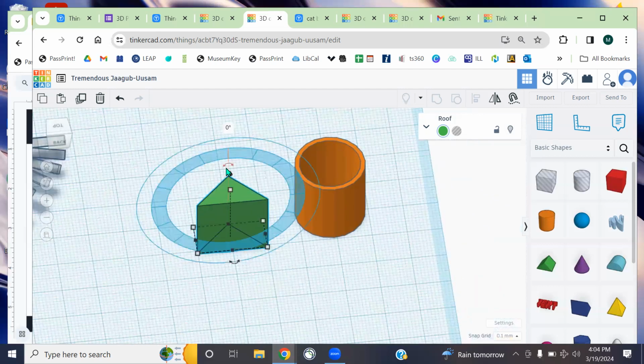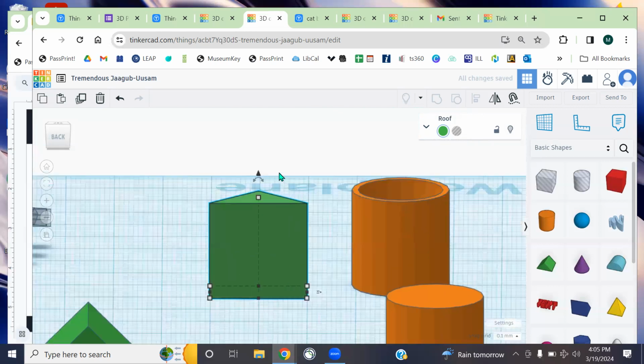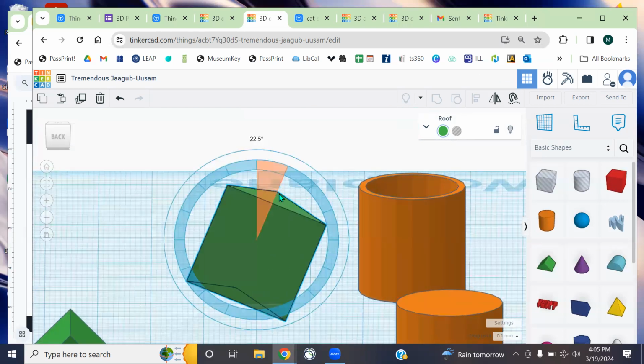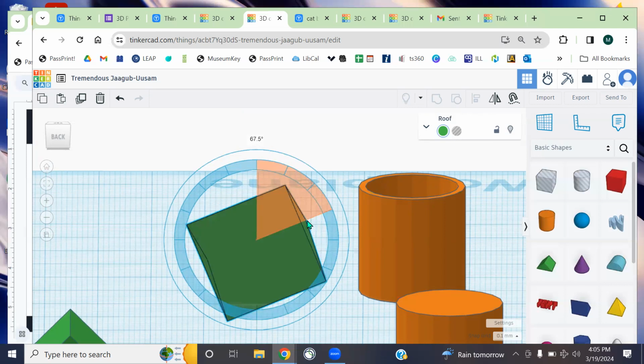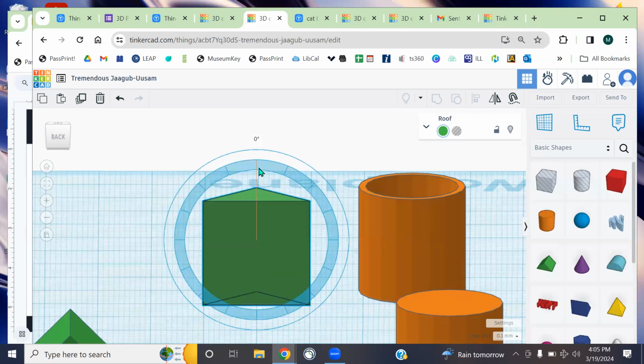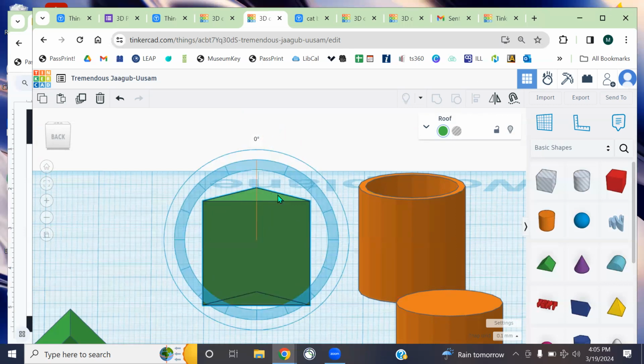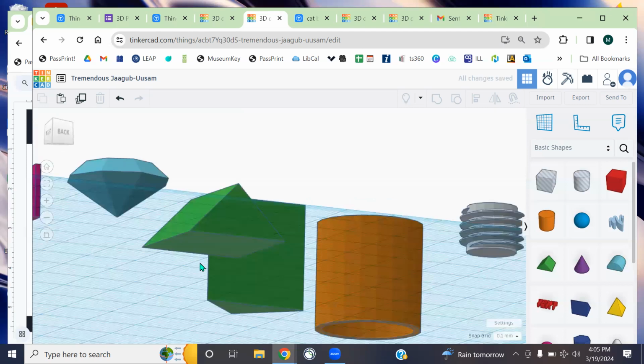One thing to note quickly about rotation is that when you try and spin something, it does all these nice even angles, but you might not want an exact clean angle. You might just want to rotate something by a little bit. When you do rotate things, it depends on the placement of the mouse. Since my mouse is inside this little rotation wheel, it is doing it in these clean, bulky angles. But if I move my mouse outside of the wheel, now I can do it degree by degree, like that if you want. So I'll just leave it like that.